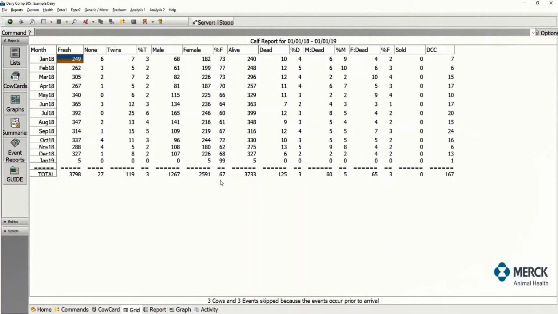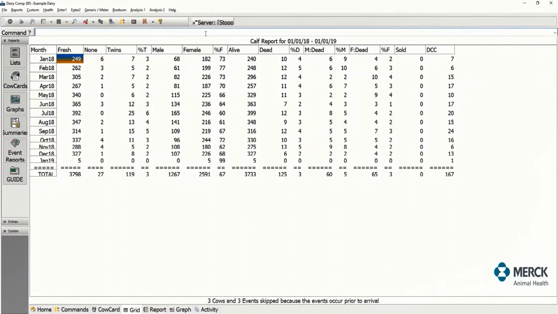So usually what I like to see in this table is a percentage of stillbirth of 3% or less. I think it's acceptable if the herds are achieving roughly 5% stillbirth. Definitely I like to see the variation across each month to see if we're having some issues at specific times of the year. But when I start seeing numbers above 7%, 8%, this raises a red flag for me, and I would like to dig a little bit deeper to try to understand why the numbers are higher than what is expected normally.